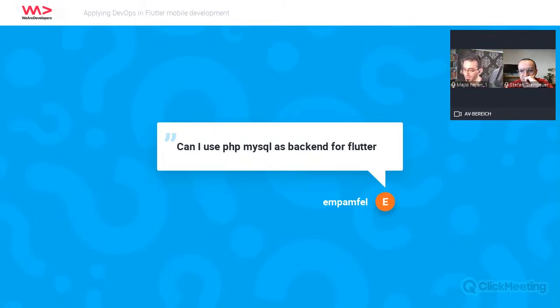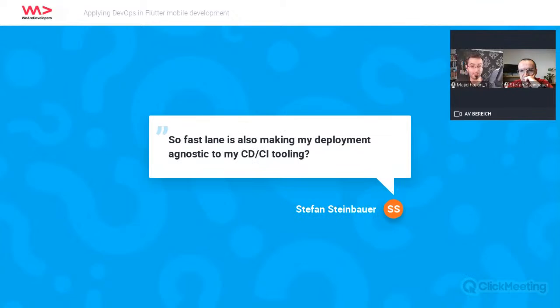So Fastlane is making my development agnostic. So Fastlane makes it agnostic, and that's an amazing thing. You are not dependent on anything. You just run everything on your machine, on your CI/CD, on any different machine. Maybe you run it on some Azure server, Visual server, or you run it somewhere else. It really doesn't matter. You can have your own CI/CD-like system. And that's the way that I really like to work with Fastlane. Any other question?